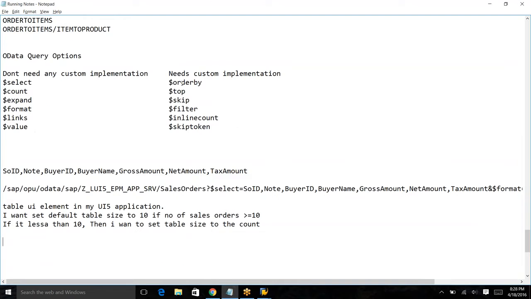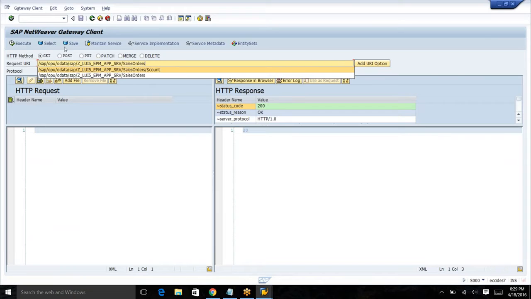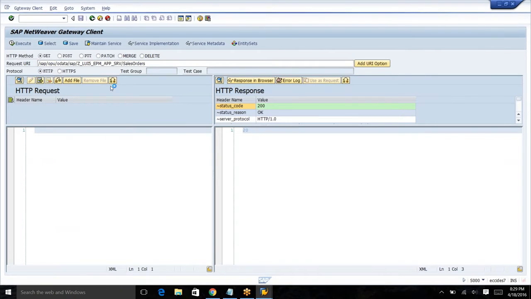The next one is expand, which we have seen extensively in the last 2 or 3 classes, and even the format. In the case of format, we have seen XML versus JSON. If you don't add anything, it will give you the XML format.